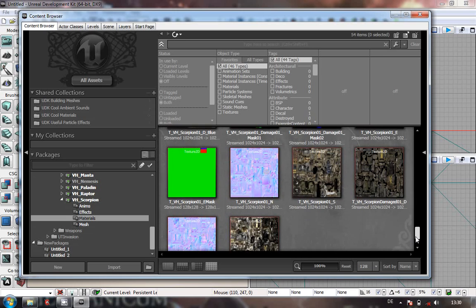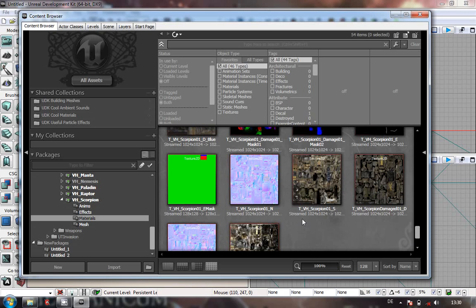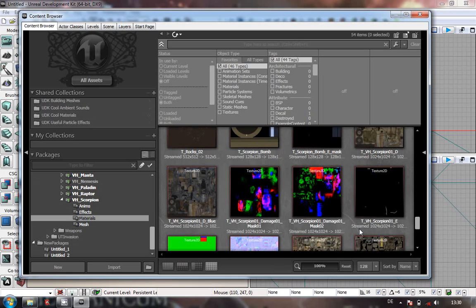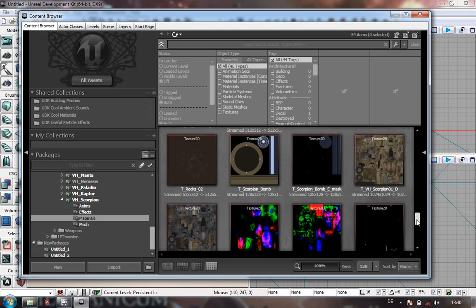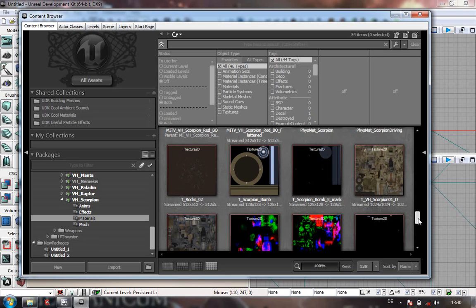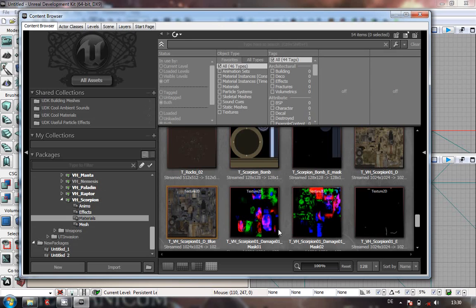I'll go back down. You can see the sizes. Here they're using 1024 size for your normal vehicle textures. Your emissive mask is 128. Fine. I suppose you could make the normal emissive a 512. I'm not too sure why it's 1024. Maybe it makes it easier on the system, to stop any scaling problems. But anyway, they're in there.